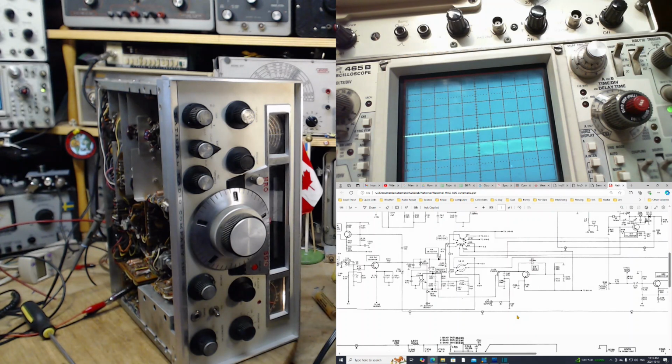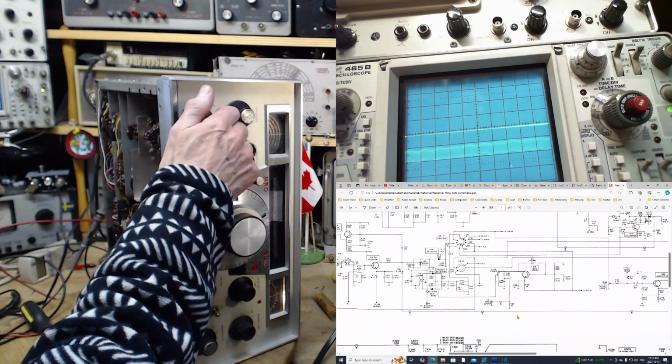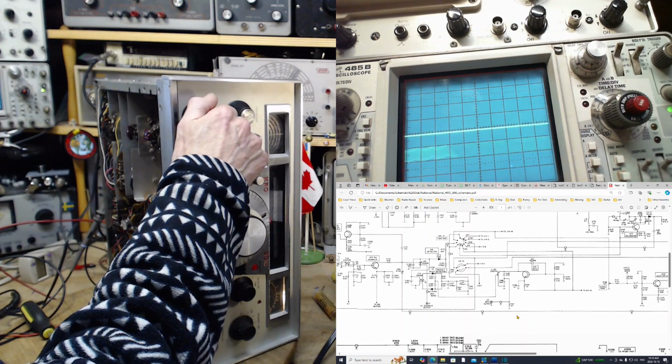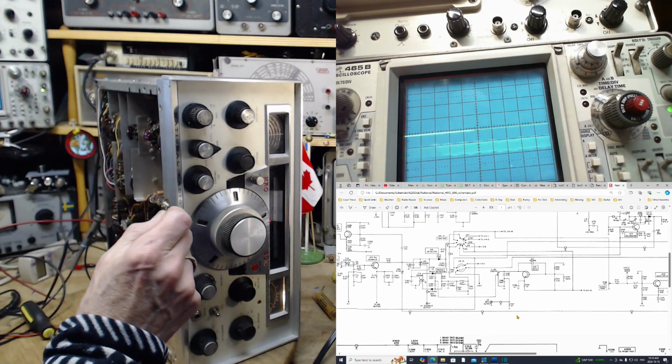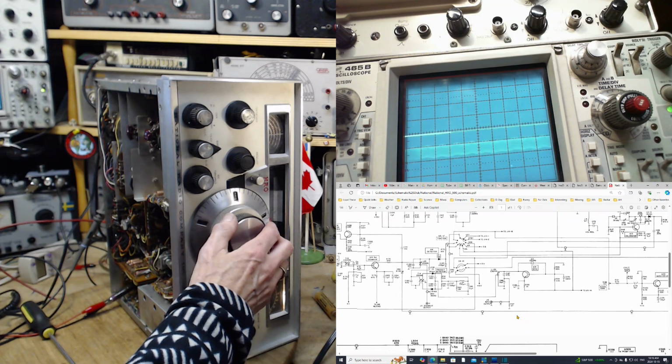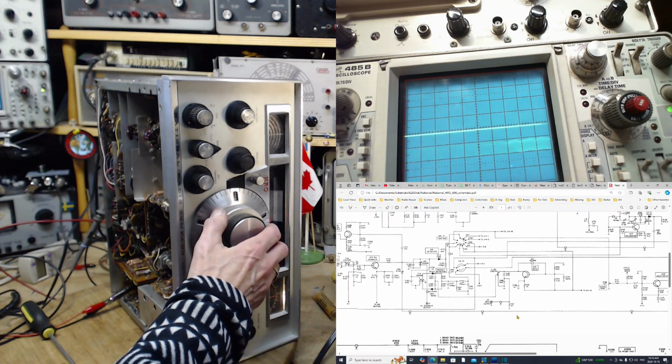Okay, so I got to the point. I'm still in the middle of trying to get this set up and operating. And you see on the scope a signal that's coming from the detector output at the back of the radio. Can you hear the tone in the speaker? I can hear a very faint tone. Gone. And there. What exactly the tone is, I don't know. Why would there be a tone there? Is it because I'm receiving it? Is that what I see on the scope?